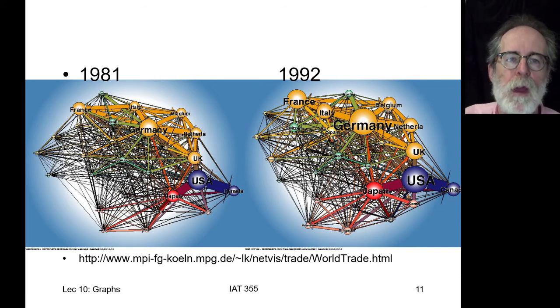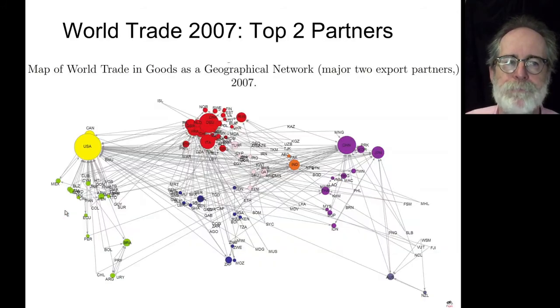But clearly the primary two depictions is, first off, connections, color to indicate region. East Asia is in red, Europe's in yellow, North America is this blue color. Green is European countries outside of the European Union, so there's Switzerland, for example. And the size of the node and the thickness of the line indicate trade volume in some currency or other.